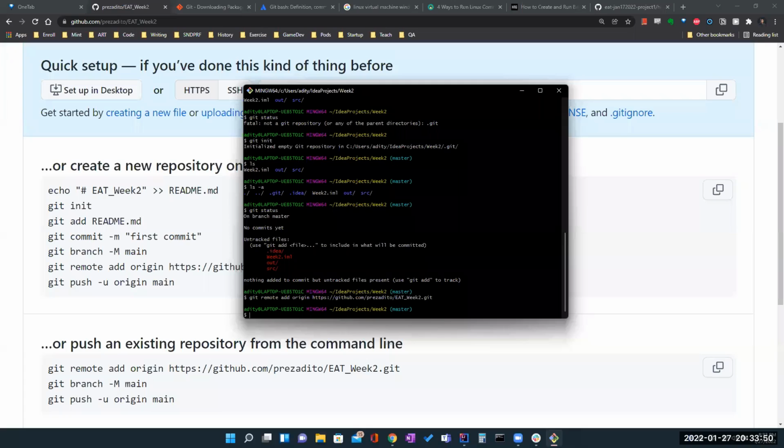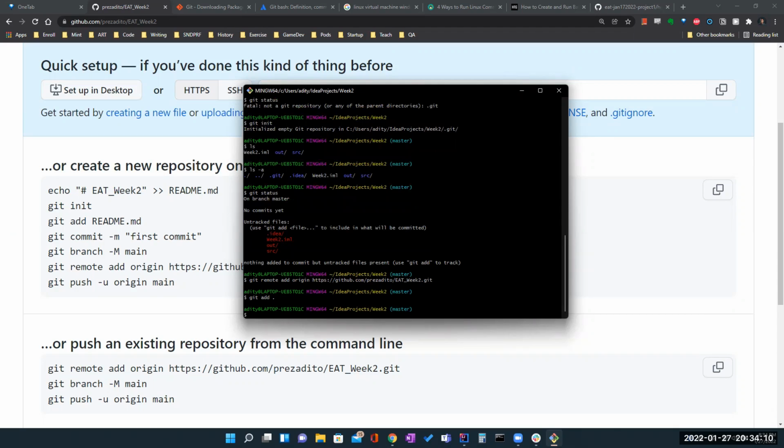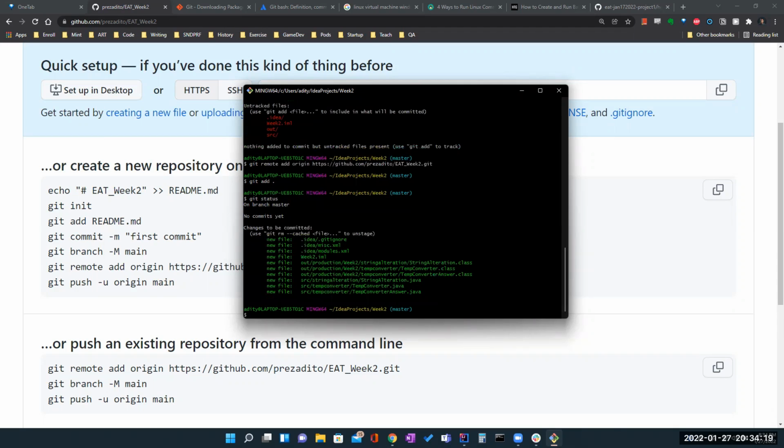Okay. So how to add your code to GitHub? You need first to use git add, space, dot, enter. And anytime you can use git status. Now if you run git status, you will see that the red files became green files, right? Now you need to do the commit. So you say git commit dash m, then a space, inside double quotes, and you close the double quote, and you write whatever message you want inside.